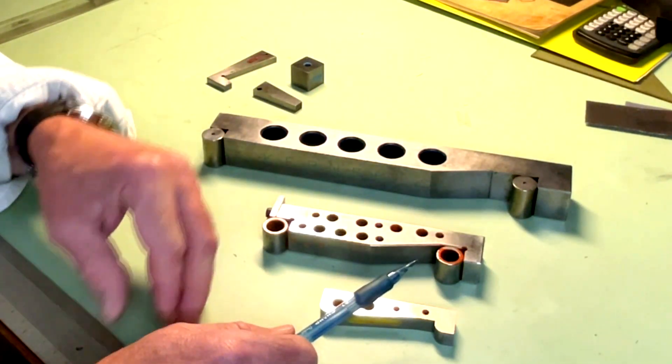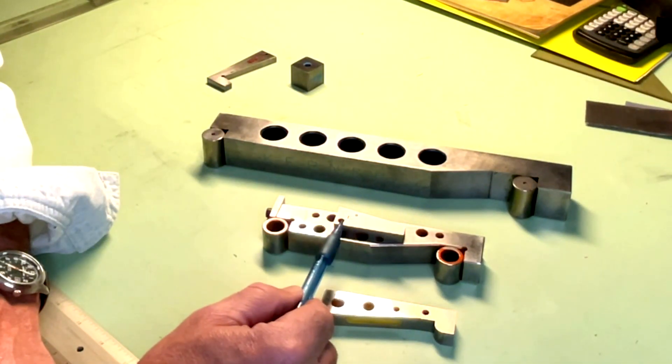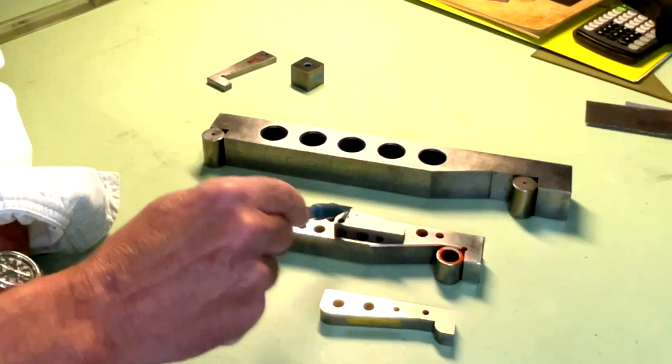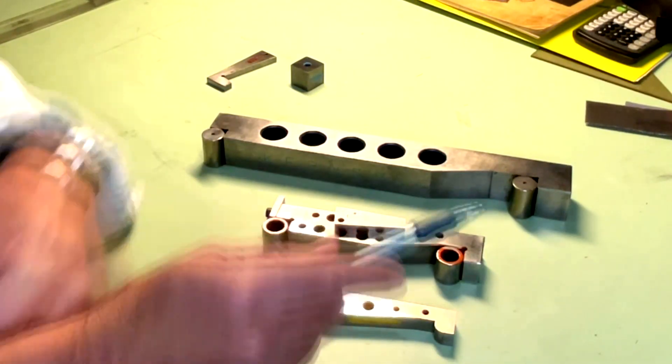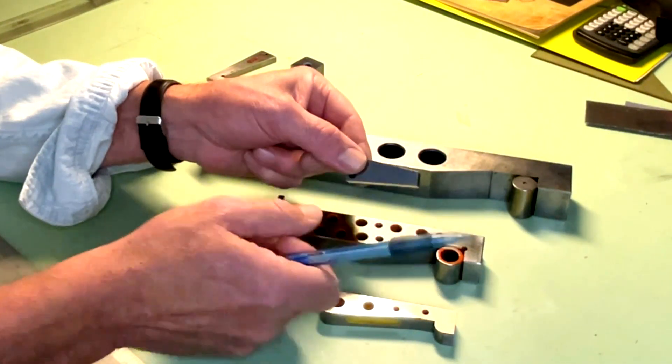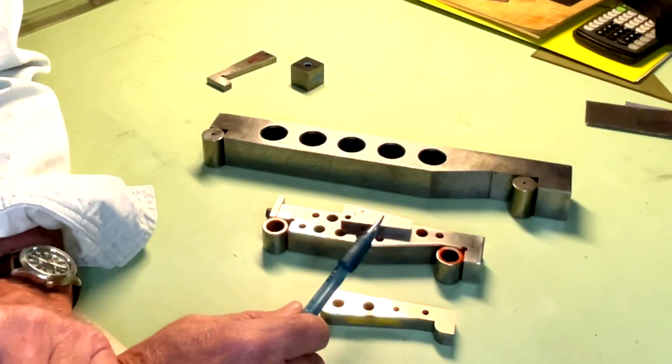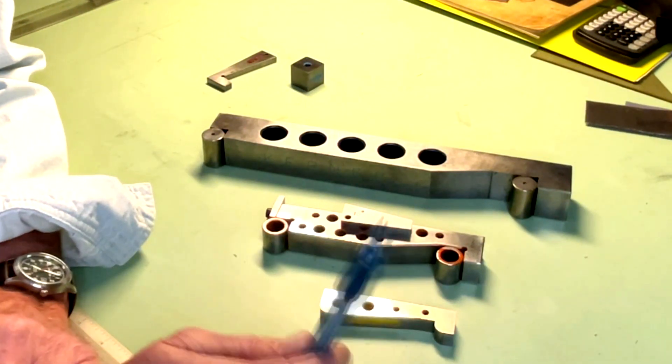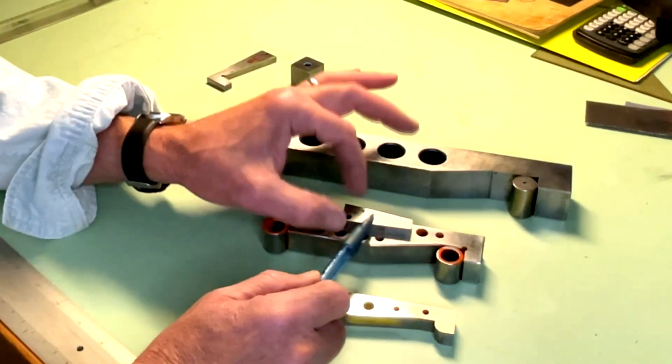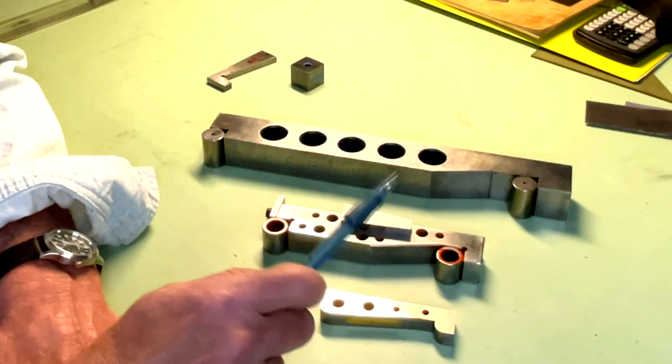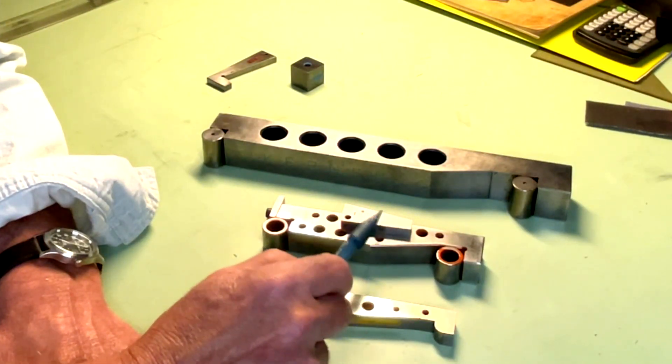Here's a quick way if you're lucky enough to have one of these - I've got these 1 degree to 30 degree angle blocks. You can just indicate that in quickly. You would put this on against your piece with a magnet behind it and just keep checking it back and forth until your piece is tipped right. If you're using a good vise and you take light cuts, this will get your setup done. I machine stuff all the time with light cuts, nothing under it. I get the angle right by setting this on top of the part.